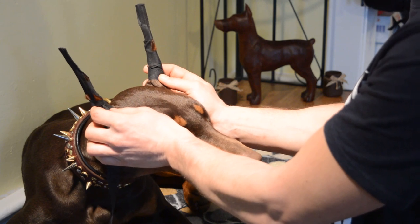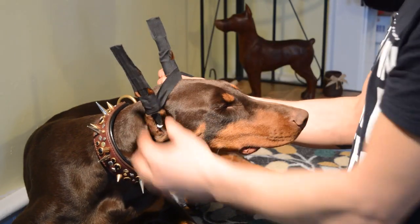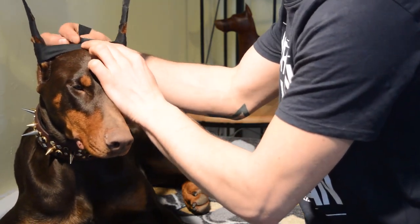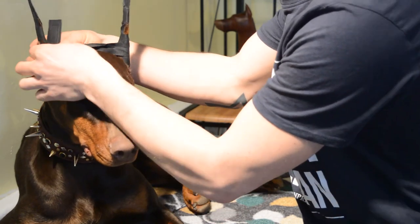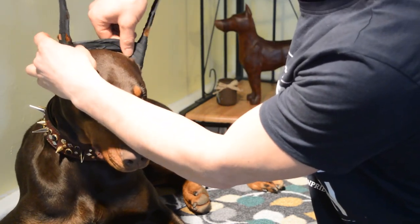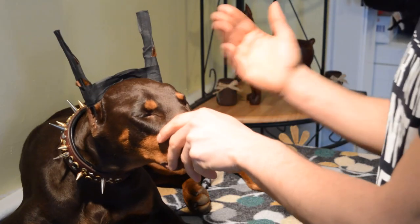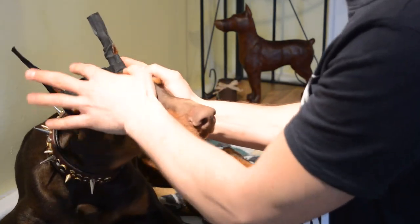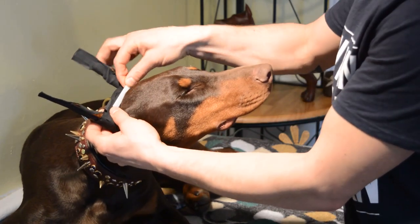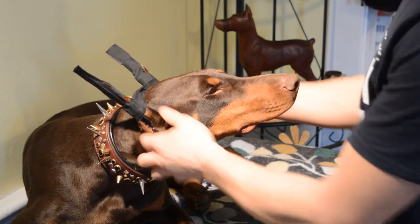Depending on what's happening with your dog — let's imagine this dog's ears came out of the post set like this — we know we'd need to pull them farther apart to straighten that out. Take your tape, wrap it around to the position that you like, stick it to itself, coming around the ears — just like that. That helps stop the dog from pulling them in and out. As the ears gain more muscle she may overpower this since it's only tape. You can also take a piece of a Q-tip, put it there like that, and just tape it — that would stop it from going in and out. That is how you post a dog's ears.